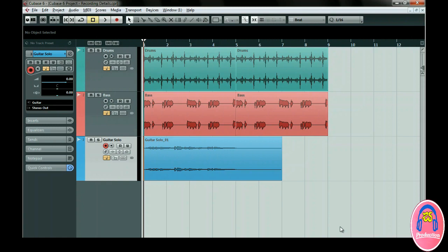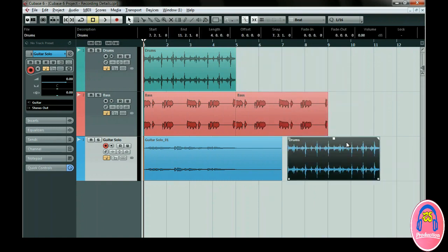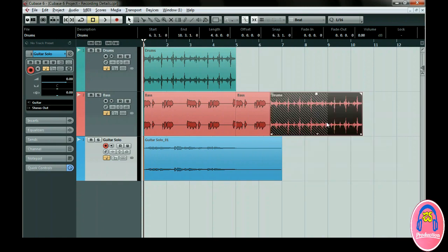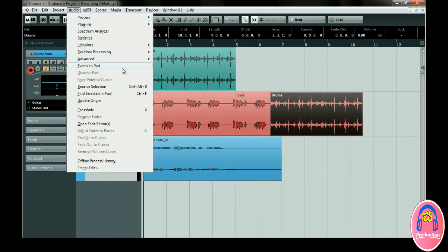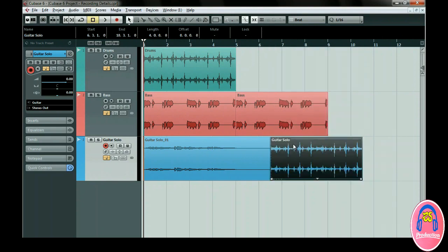Make sure you see the chapter called Events, Parts and the Sample Editor in level 2 of the series for a super clear explanation. Basically, an audio event is a piece of audio like this drum loop. When I move it from track to track with the Parts Get Track Names option turned on, the audio file does not change name. But if this audio file were a part, let's choose Events to Part from the Audio menu, then the audio part's name changes. The audio event is in this audio part, and it's the part name that changes, not the event name.